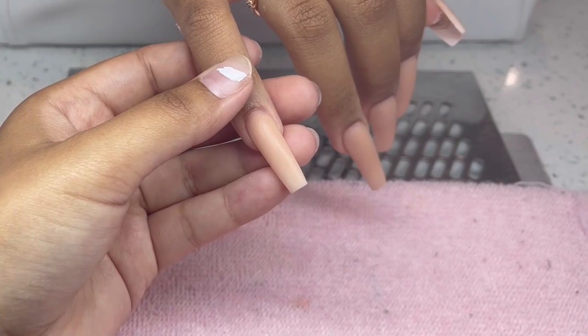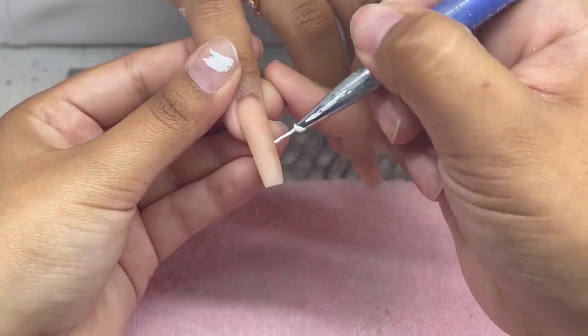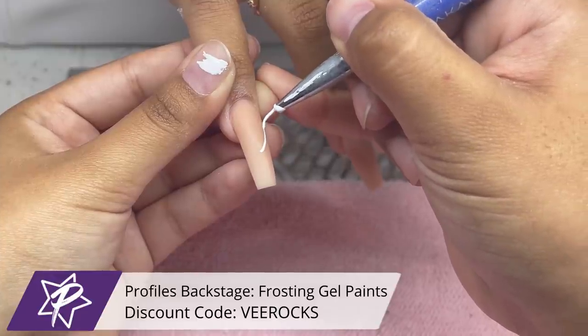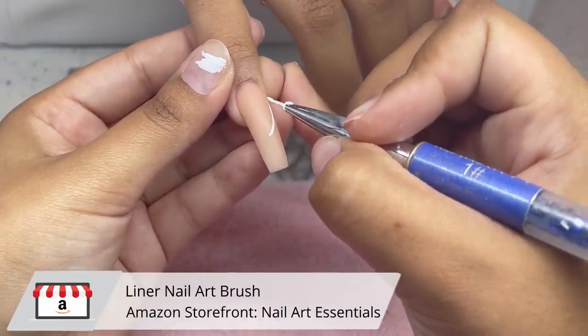For today's nail art, it's going to be a very easy to achieve design. So we're going to be starting off with the Profiles Backstage Frosting Gel Paint in the color white. For this step, I am using my favorite nail art brush from Amazon. You can find that in my Amazon storefront.